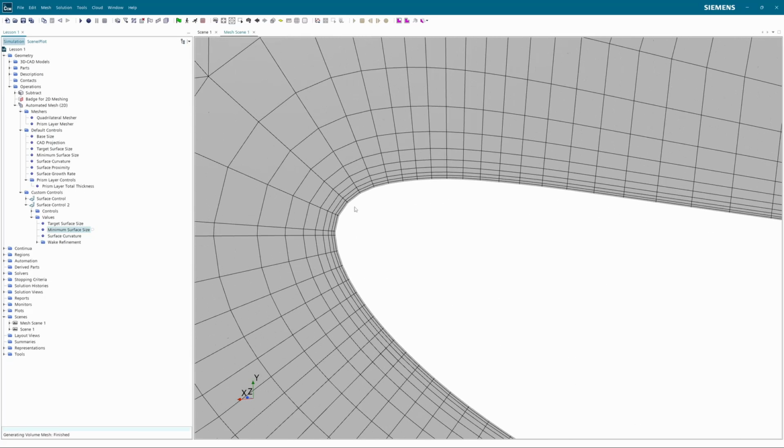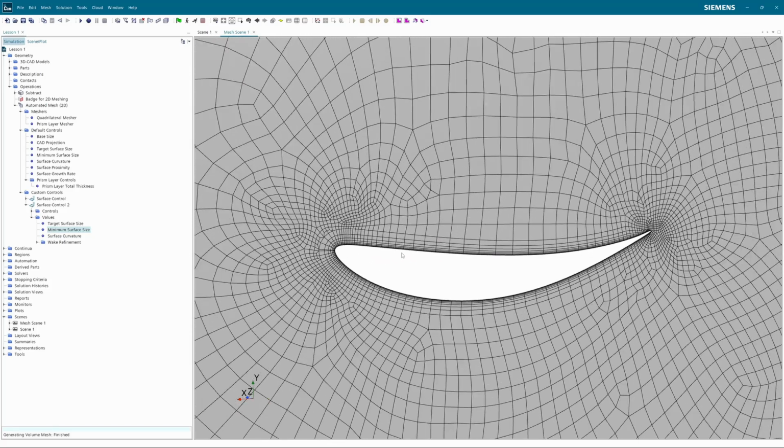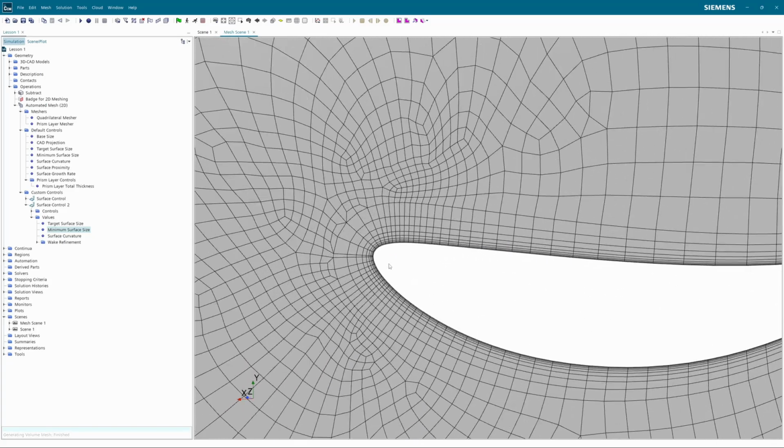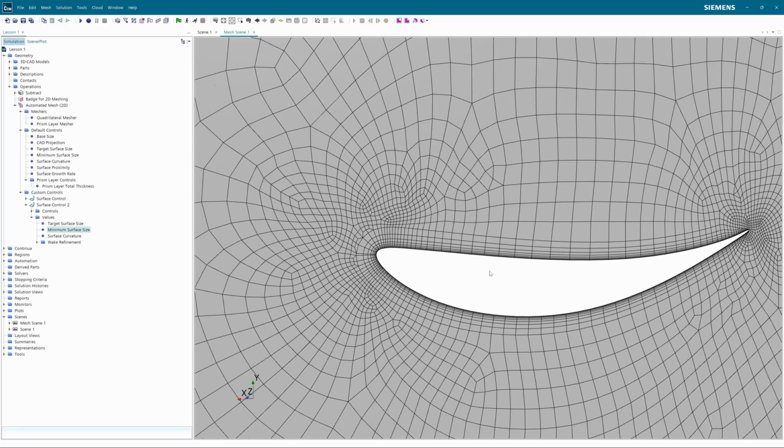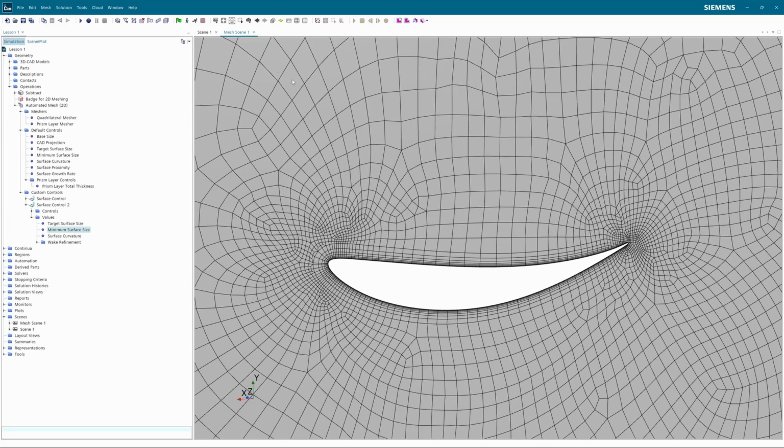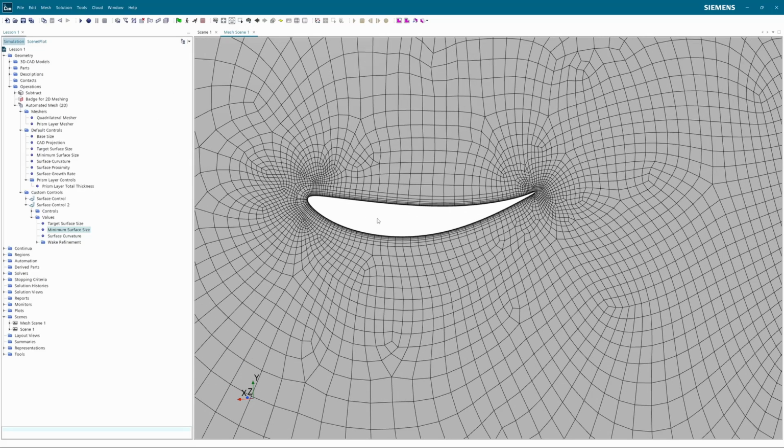All right, yes, that is already better. Still not perfect, but of course we want to save on computing space, and this is a good compromise. Now, there's a couple things that we need to visualize before, and one of those is y plus. Y plus is a value that is used to determine whether your boundary layer is properly being simulated.